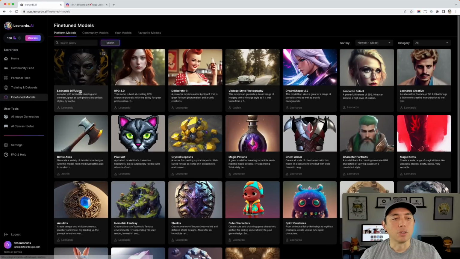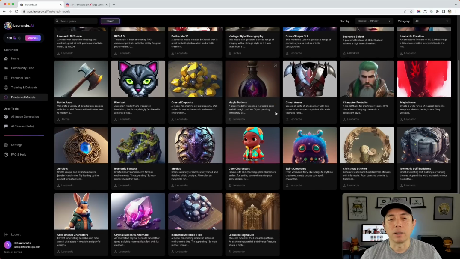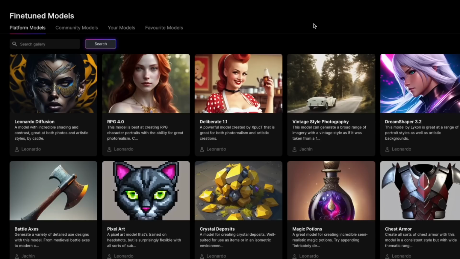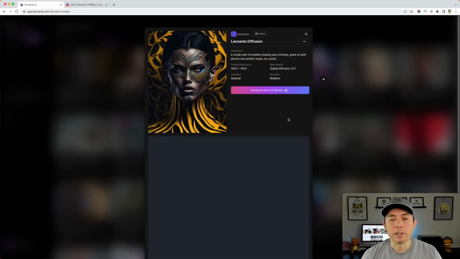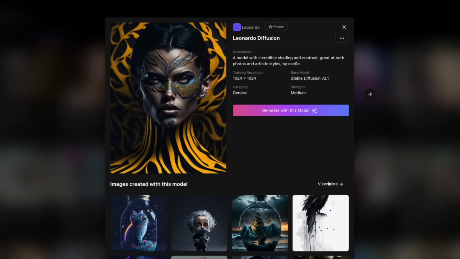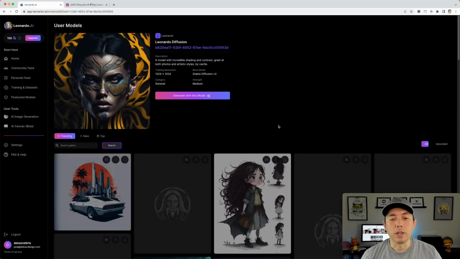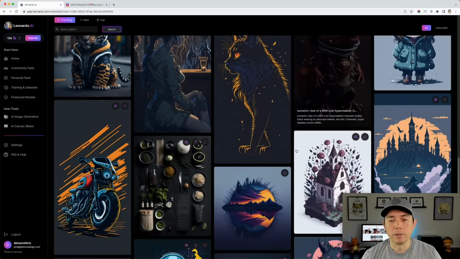Fine-tune models. So these are like on the home page. These are the different model sets that there are. So there's kind of like Kiddo in a way, where they kind of tell you this one's going to be kawaii style, or this one's going to be a pixel style, or whatever. These are kind of different styles as a way to look at it. So you can click on each one of these and kind of get an example of what it can do. So this is the Leonardo Diffusion one. Click here, view more, and you can kind of scroll down and like, oh, okay, so this one does all of these kinds of stuff, right?